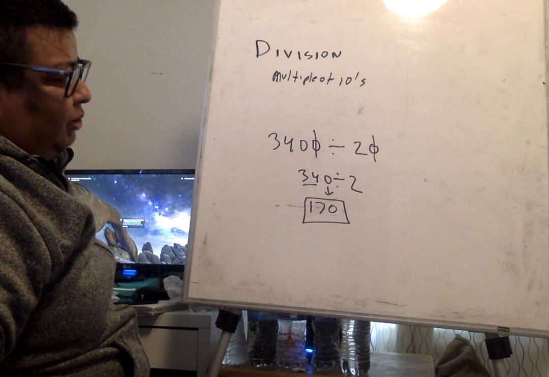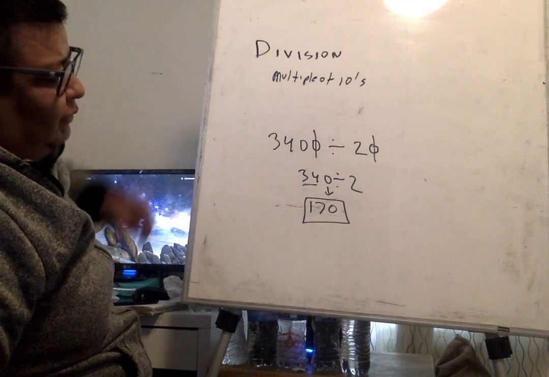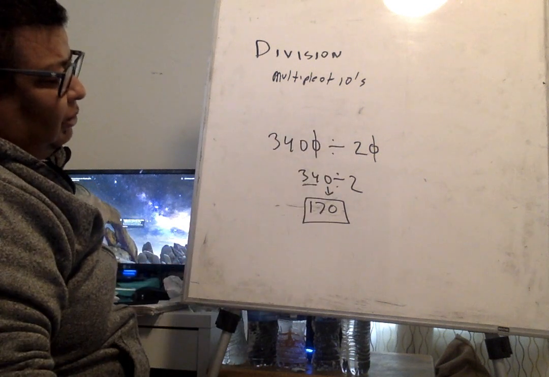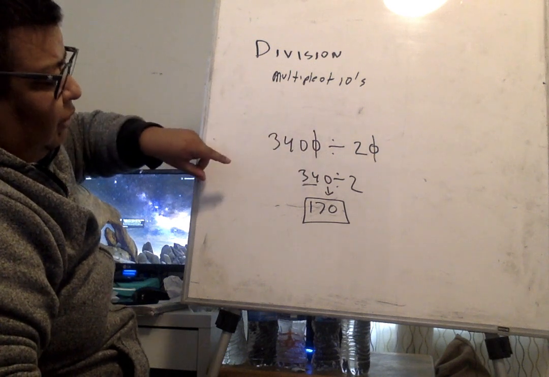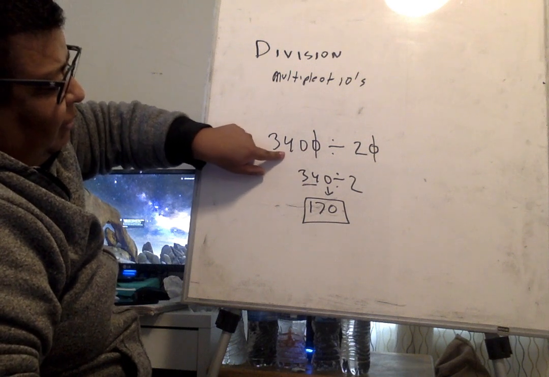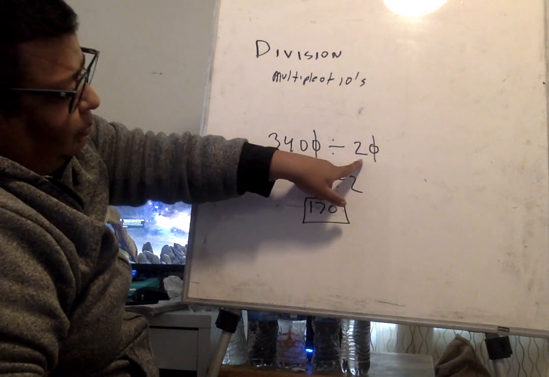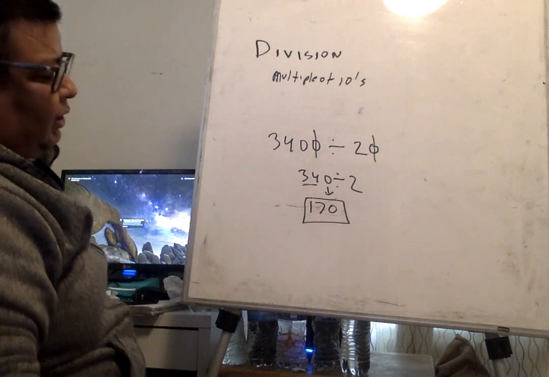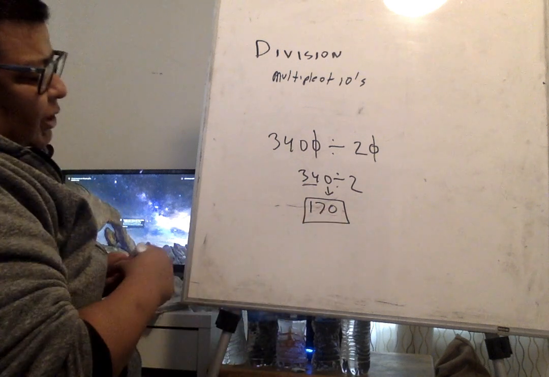So that's all I wanted to show you in this video: how to divide with multiples of 10 using long division. But instead of going through all the steps of long division, all you have to do is first cancel zeros if there are any. If not, then just divide the left side with the right side, get an answer, and then finally just bring down zeros, as many as you have to.